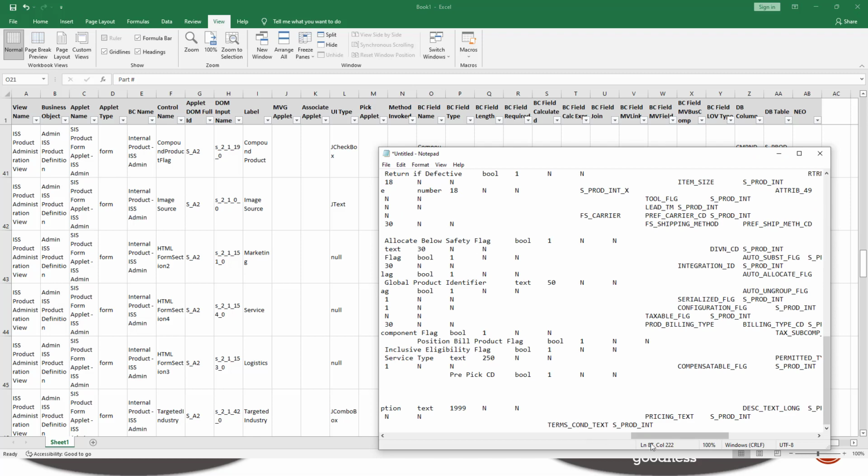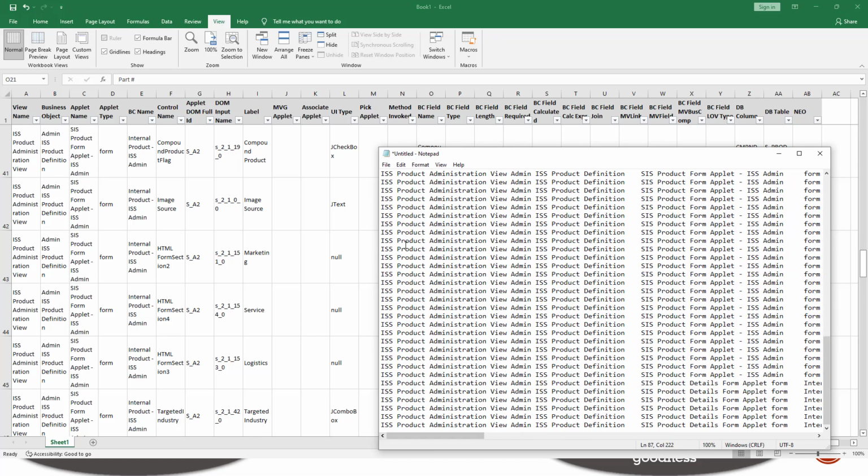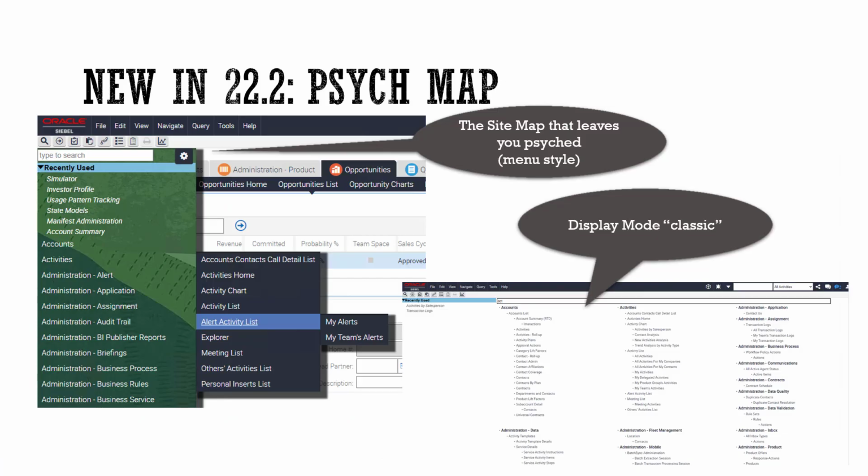And if you paste it into a non-spreadsheet application, you will get a tab-separated file for use in any other application really that you can import that data and make it useful.